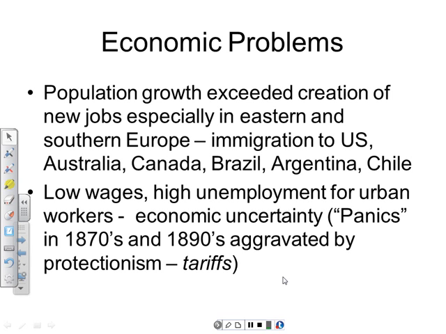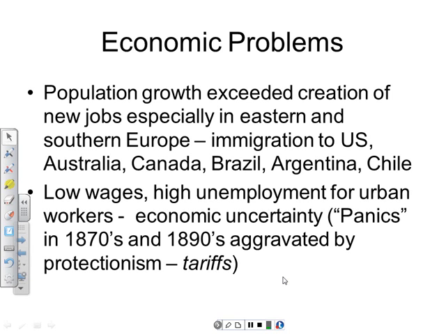Also, South America was settled by large numbers of immigrants. Large numbers of Italians settled in South America. So Brazil and Argentina and Chile were settled by immigrants from Eastern and Southern Europe. So you had this large immigration also influencing the economy and society of South America and North America, as well as Australia and New Zealand, even in Asia.